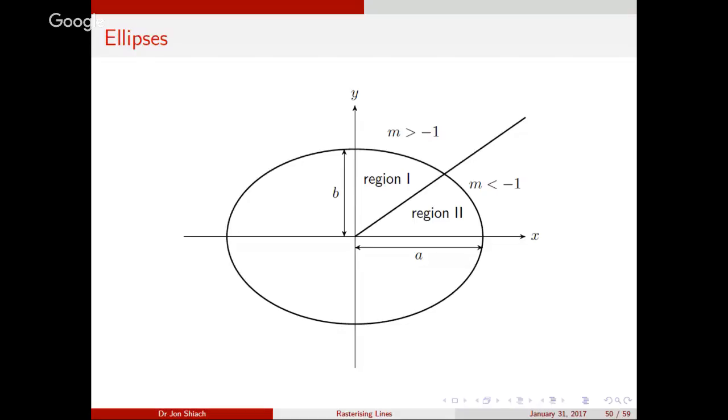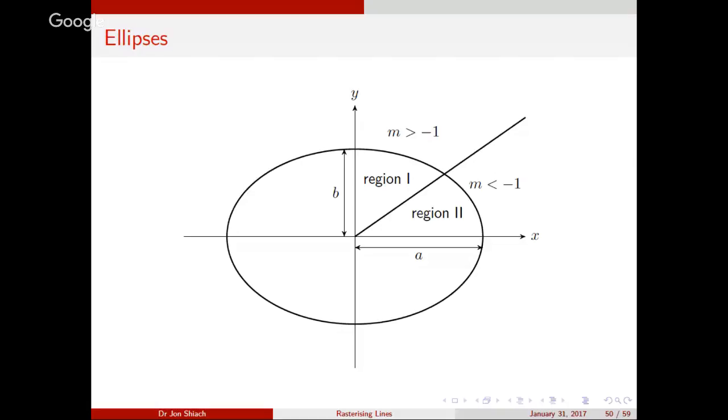Okay, this is an ellipse. Okay, a couple of things about it. Think of it as a circle which has been squashed along one of the axes. So in this case, I've squashed it along the y-axis. An ellipse is defined by 2 radii. Okay, so here we have A, which is the distance from the origin along the x-axis to the edge of the ellipse. And here we have b, which is the distance from the origin along the y-axis to the side of the ellipse. Okay, so A and B are what we call radii of the ellipse.